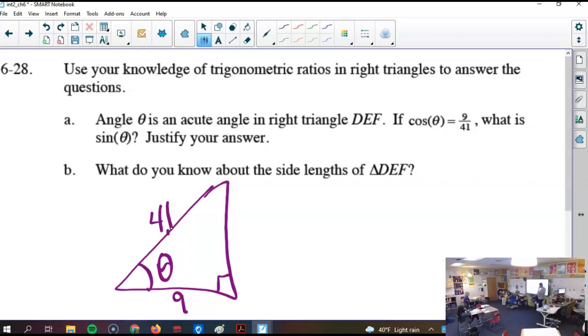But wouldn't you have to square it first and then... 40 firsts. Can't you just use the Pythagorean theorem? Wait, if we're gonna talk in 40 firsts, I don't think it'd be 40 firsts. It has to be less. How much more do we need to get to 41 if we're at 9 right now? Well, it's not going to be that same number. Wait, no, it's the squares. I think what we have to do is square 9 over 41, then 1 minus that, and then take the square root of that. Which is what I did, and I got 40 firsts.